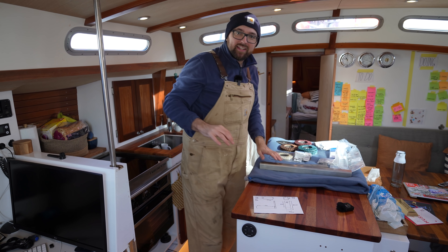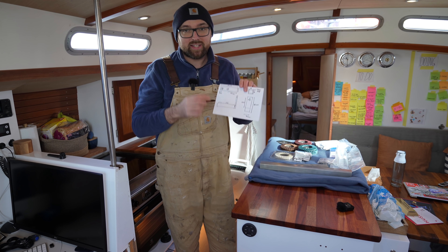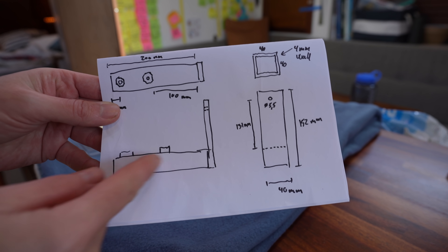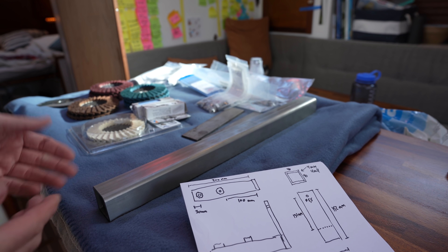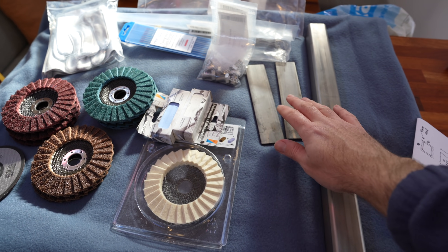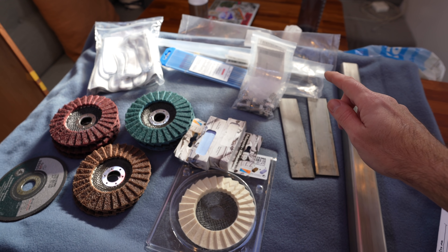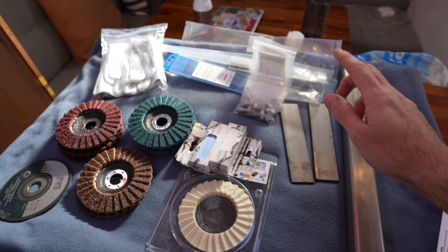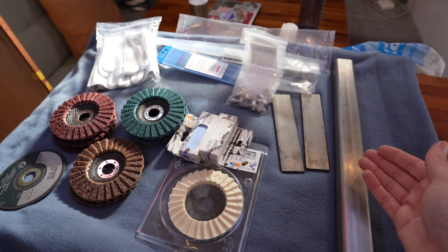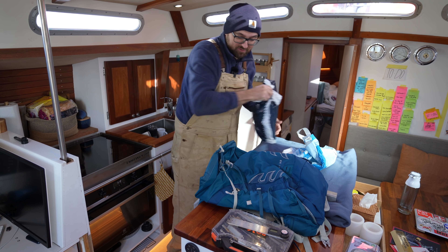Tack welding outside in a windy marina is not great, so I've come up with a design for an adapter that allows me to do all of the welding at the workshop. This is roughly what it's going to look like and I've got all of my materials ready: some square tubing, or box section as it's called over here, a bit of flat bar, some nuts and bolts, a bit of stainless filler rod, and some polishing stuff so we can hopefully get this nice and shiny. Let's get a backpack filled with everything and head to the workshop.